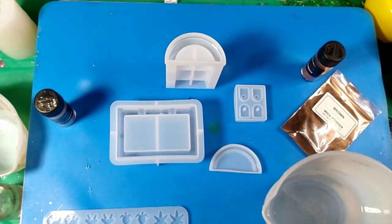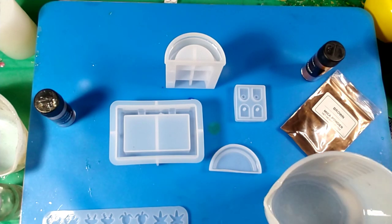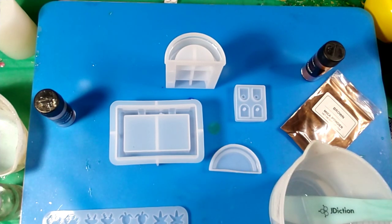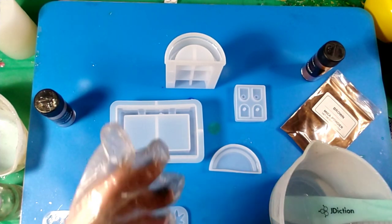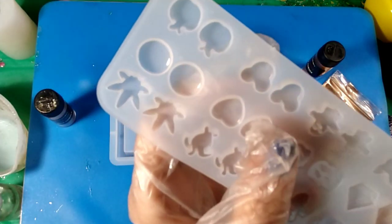Okay, guys, we're back. So I've got 6 ounces of resin mixed up here. I've got another 2 ounces off to the side in case I need it. I don't know how much this is going to take, so just to be on the safe side, I went ahead and mixed up a little bit of extra, and this is the mold I was talking about.